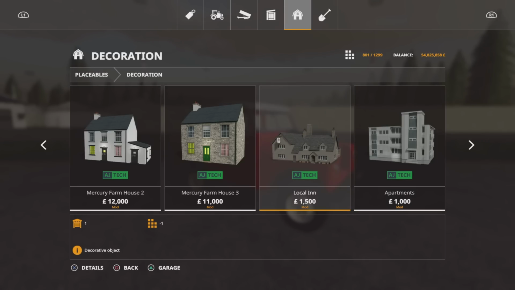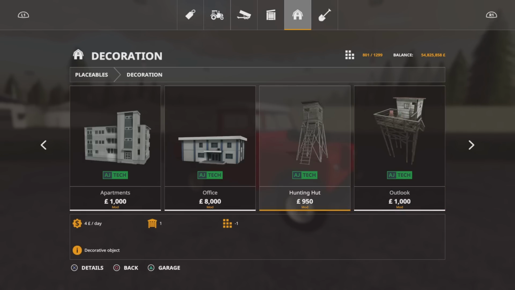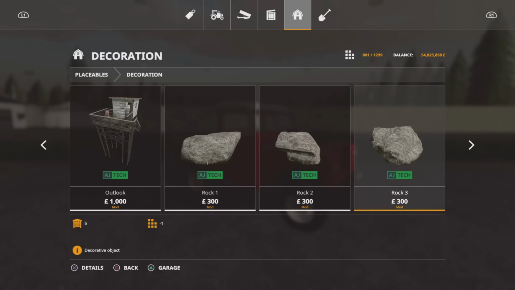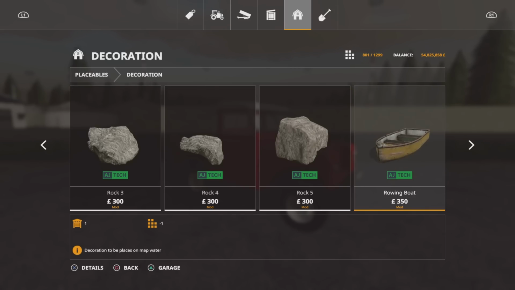Then we've got the local inn, which you can then put the local inn sell point with if you want to match them up. We've got apartment building, offices, hunting hut, lookout. Then we've got a selection of rocks. So we've got buildings, we've got sell points, we've got decorative objects in so much as landscaping type things. Quite a few different rocks.